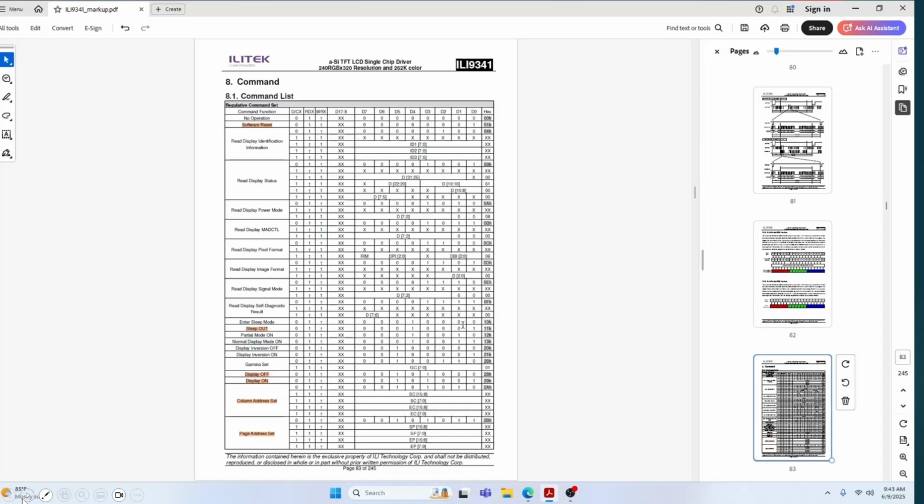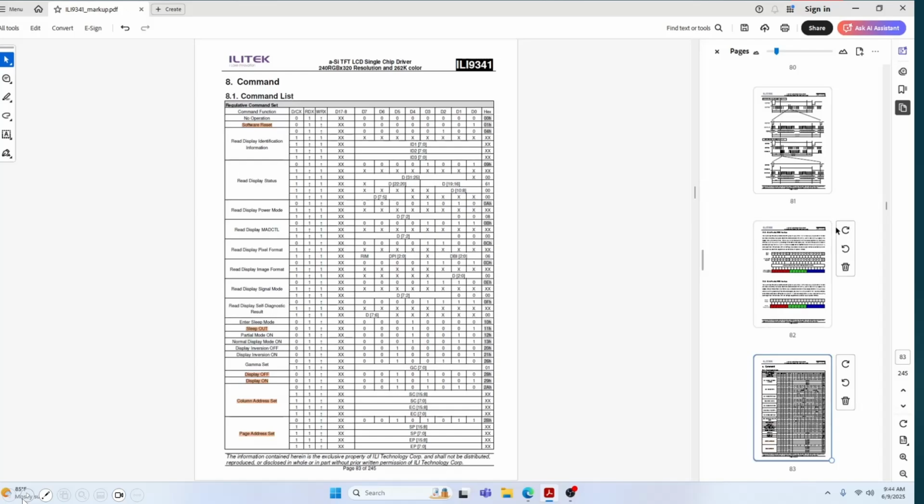Now I'm just going to pass through the pages of commands so you can get an idea how many commands there are and how much you can do with this display. I've also highlighted the commands that I'm actually using or that we're going to use in our programs.